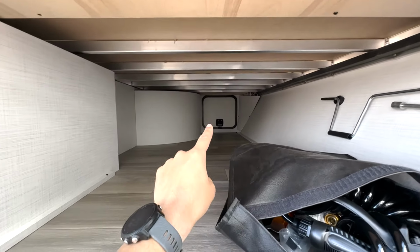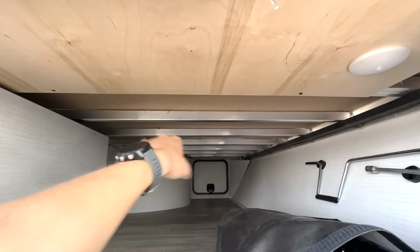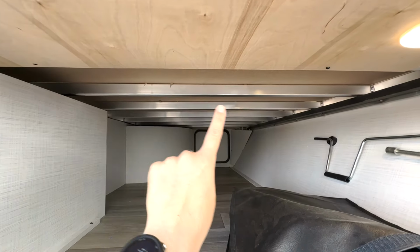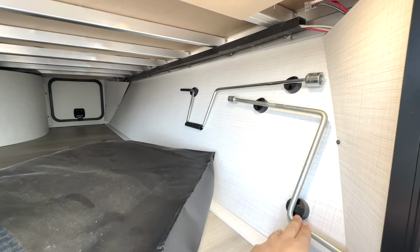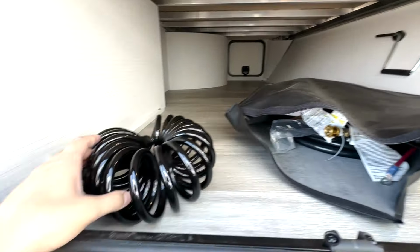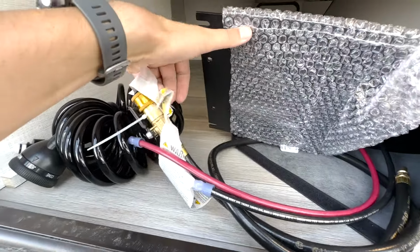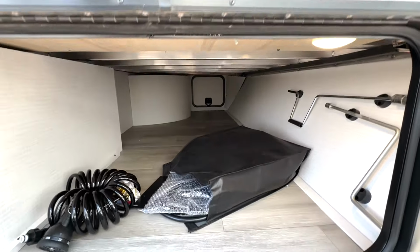It's a little smaller on that side because I believe the water heater's right there. But look at all that nice treated wood. Companies don't do this. Nice treated wood, it's not splintering me, and all the aluminum framing underneath. You got all your cranks right here to do things manually. They're magnetic, which is cool. Here's a little sprayer that hooks on outside, and then you got your propane connection right here that will go into the griddle. So really nice storage, store plenty of stuff.